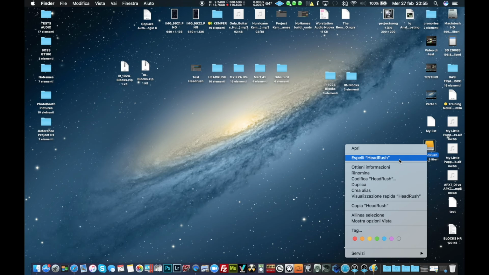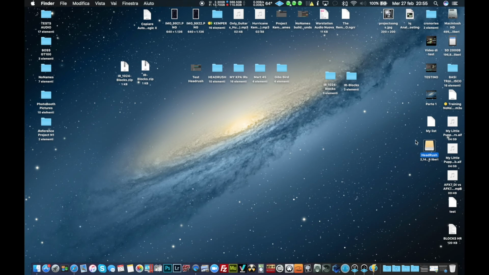So I will eject the Headrush first, and when it disappears, I will go on my Headrush and hit sync. Let's wait for this to eject itself.